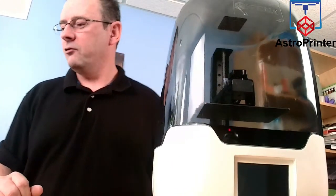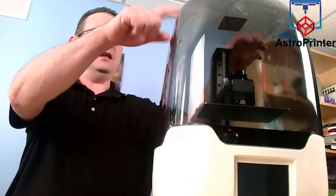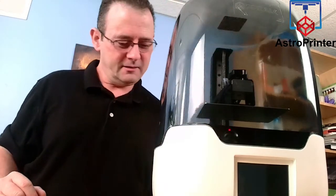It does look like the robot out of the, was it Lost in Space? The original series of Lost in Space, where you had a helmet like this. It kind of does look like that.